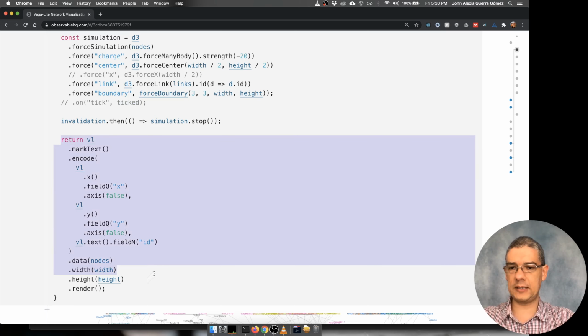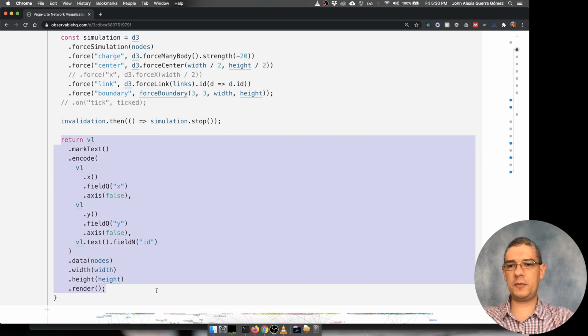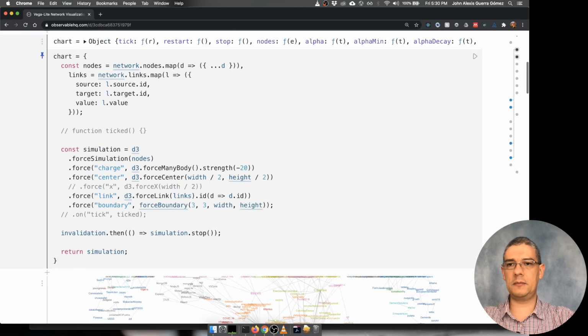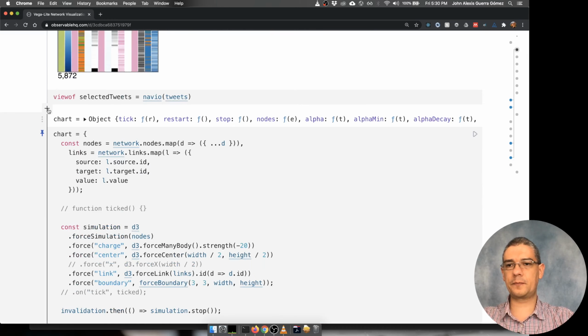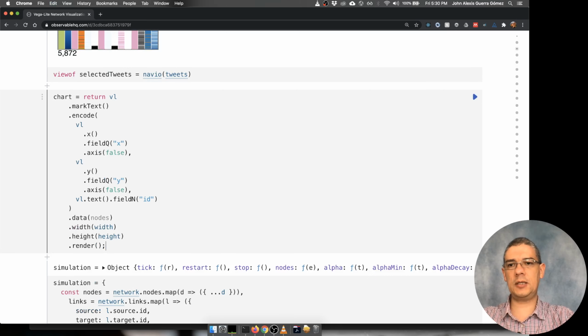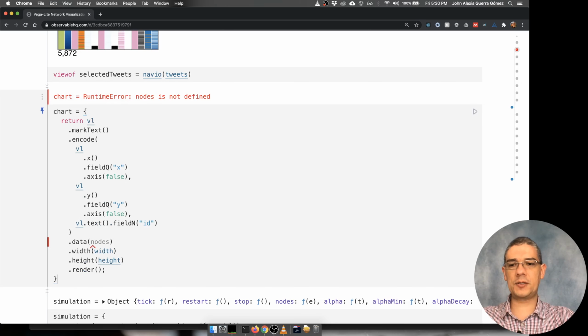So what I'm going to do is remove this from here. Let's return here the simulation. And then let's call this simulation. And then in here, I'm going to say this is my chart. It's going to be this one. And I need to have a function that actually does an update, okay?